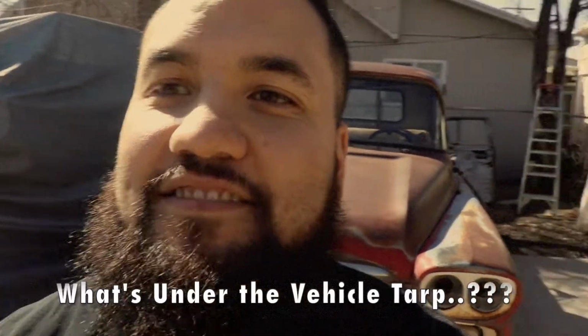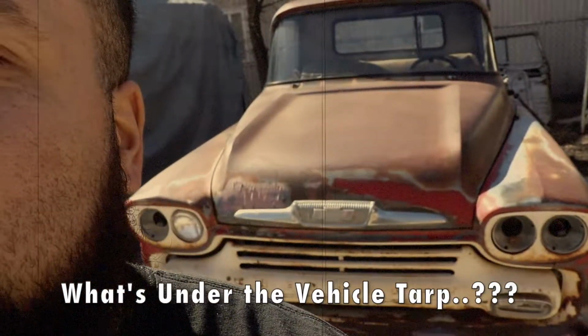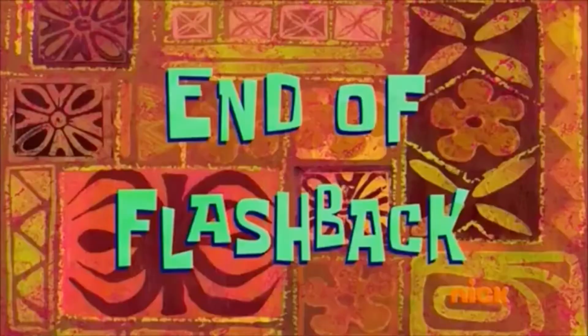Flashback. Underneath that there is what we're pulling the engine out of to drop in this here. So we got an engine, you guys. Take a guess. What do you think's under there? What are we gonna put in this thing? End of flashback.